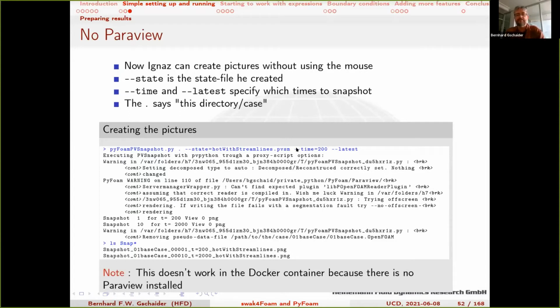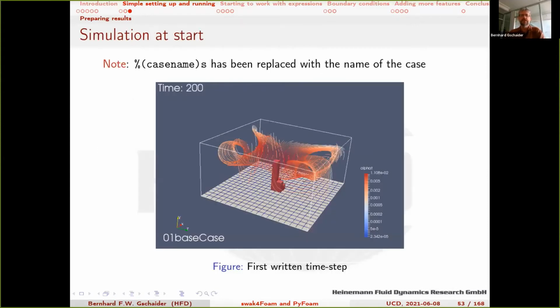And then we tell him, okay, take the time 200 and take the latest time. And then it generates two files, one for the time 200 and one for the latest time, which is 2000. This doesn't work with the Docker container because there's no Paraview in the Docker container.